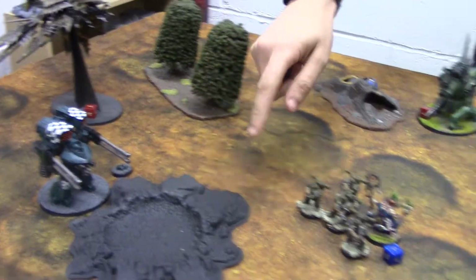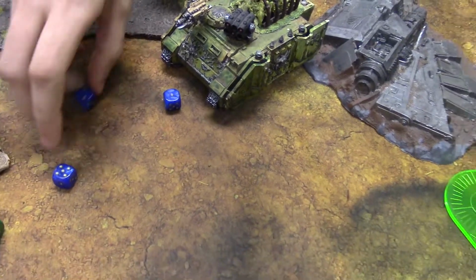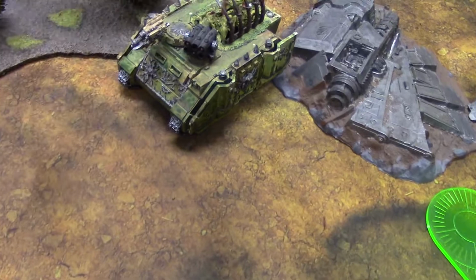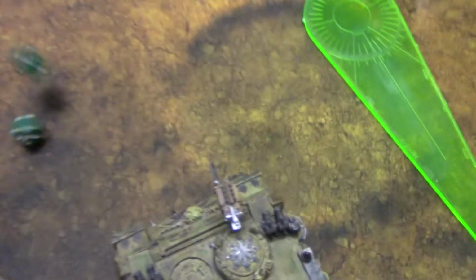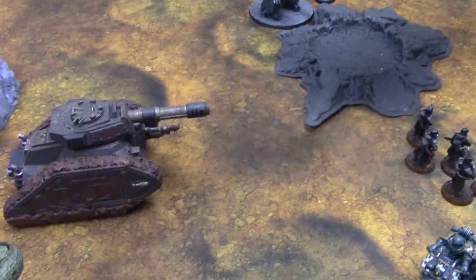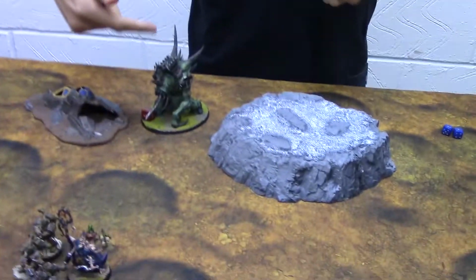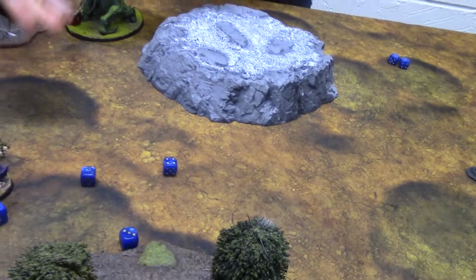So he's going to shoot his missiles at these guys. Yep. So they hit on 2s. And wound on 3s. With AP3. And they get that feel no pain. So 1 goes down. So Leman Russ is going to shoot at this. So I'm going to centre it there. Scatter. So it scatters 4.